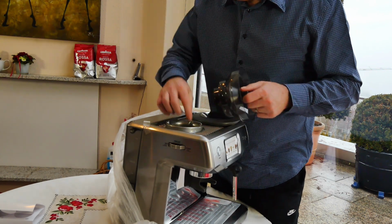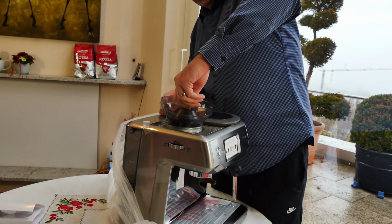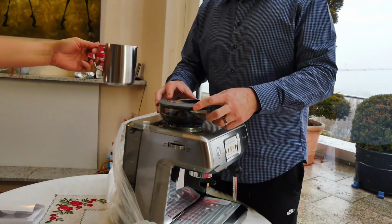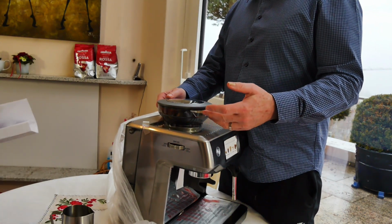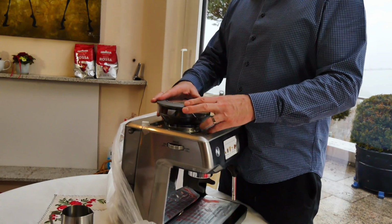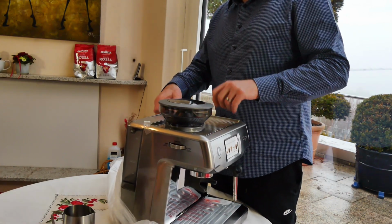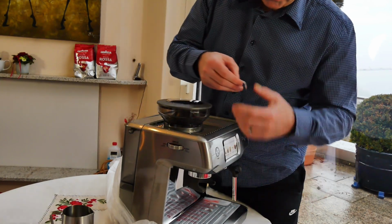So when you actually want to install it, you just push it in here and you just click it to close. So turn to lock, now it's locked. So you put your coffee in here and then that seals it. People sort of say, oh, make it bigger, but really it's silly. You don't put too much coffee in there because this will last probably for us for about 3 weeks. And then we just refill it and it seals it. So in the back of this machine, I want to take all of these bits of stickies off for protection.